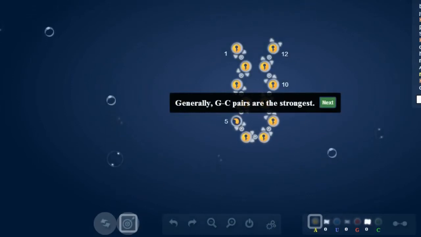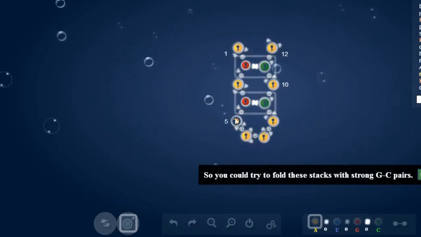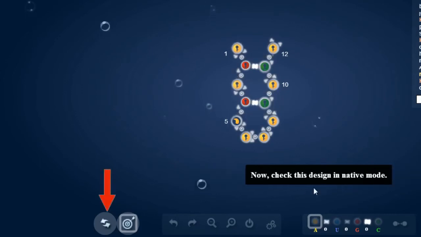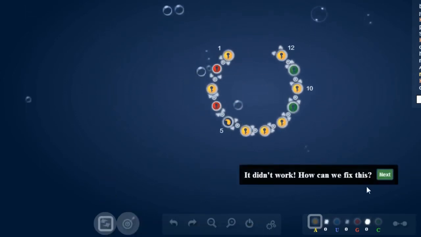So we've got to fold into this pattern. Oh, you can't see it. Damn, I skipped it too fast. I can't really do anything about that. Okay. It's going to show me in this tutorial anyway. It's basically the shape that I'm in now. There's got to be a bit of repelling going on. So you could try to fold these stacks with strong GC pairs.